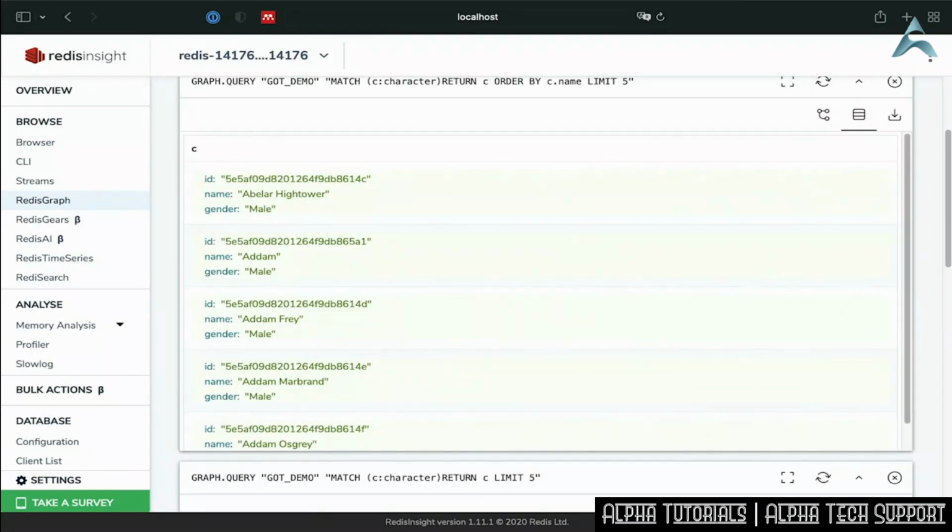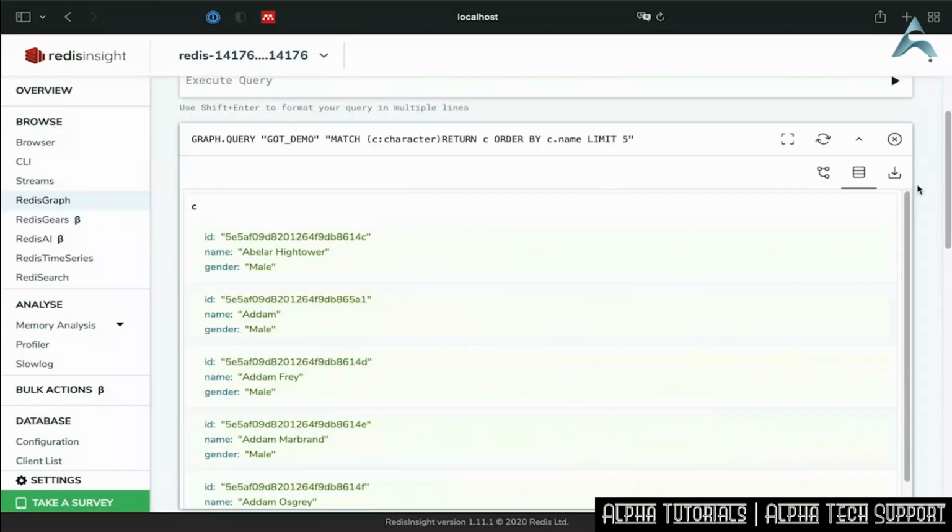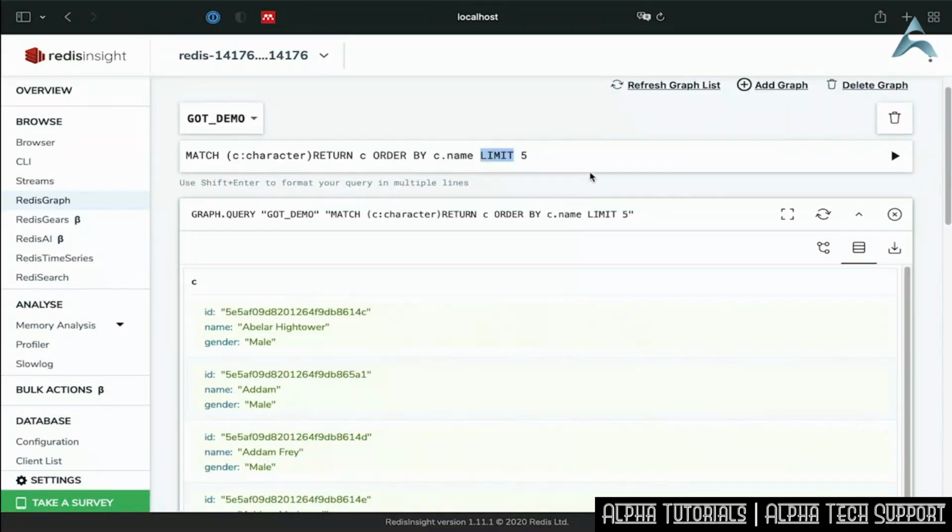We can also reverse the order by applying the DESC command, which is shorthand for descending order. All we do is copy over our previous query and add the DESC command after our property that needs to be sorted. So .name DESC, limit 5.